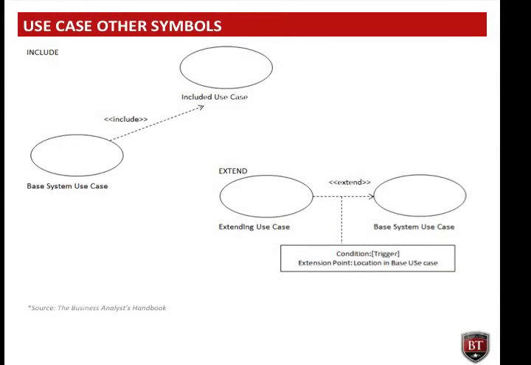You can see two further symbols or sets of symbols used when building a use case diagram: include and extend. In both cases, dashed lines are used and are labeled with either extend or include. Include is used when two or more use cases share a set of steps or flows. It is used instead of the common flows in the use cases. For instance, apply for yearly medical check includes make a dentist appointment.